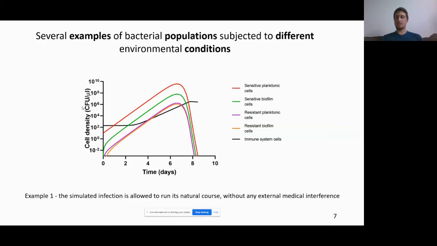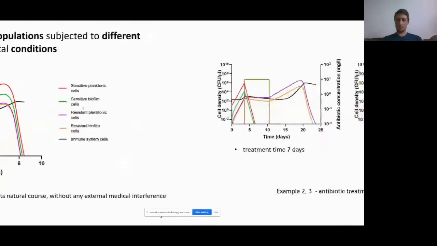Under such conditions, all bacterial populations initially proceed to grow exponentially and almost unrestrained, while the proliferation of the immune system cells lags behind. Now, this remains the case until the density of immune cells reaches such a value that they start noticeably affecting the survival of all 4 bacterial populations, which happens approximately 6 days simulation-wise since the start of the infection. And then the whole infection is completely resolved by the 9th day of the simulation.